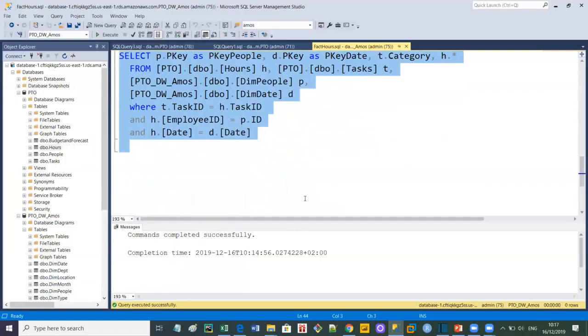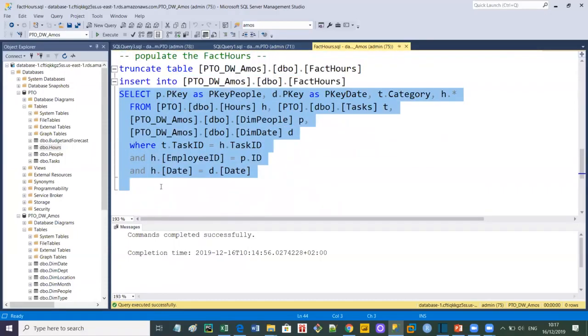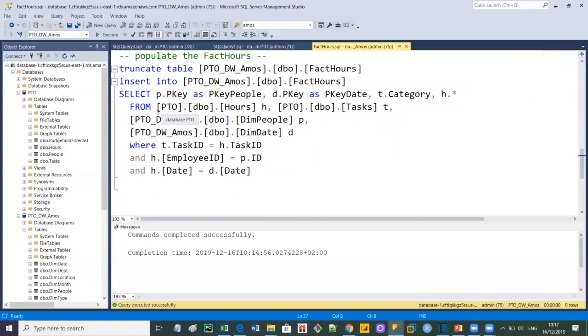What this one does is combine some tables, similar to what we did before, and then populate the original table. The only trick I have used here is the last part in here. But let's go one step at a time. First one is I'm going to use the p.pk. What does that mean? And I'm going to call it as p key people. What does that p mean? That we should know from previous sections.